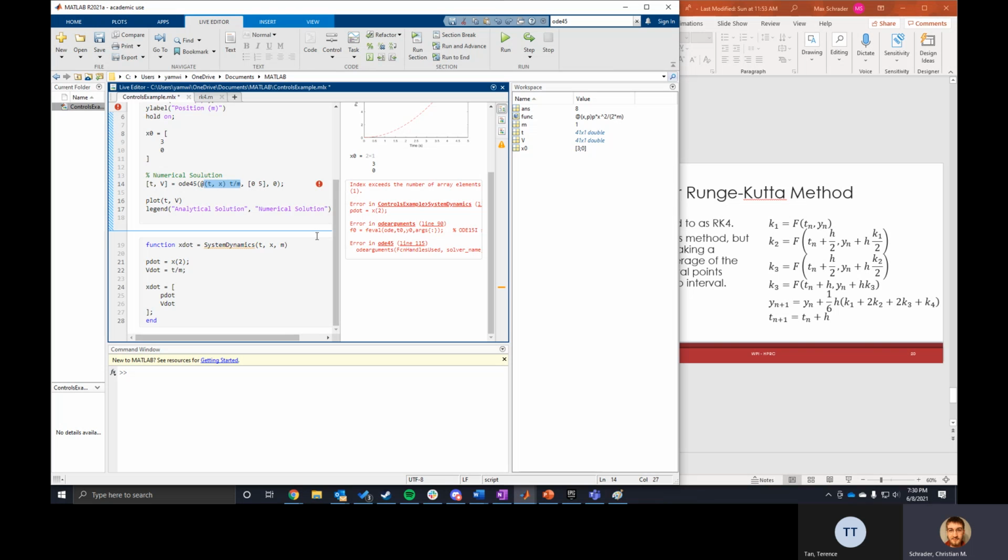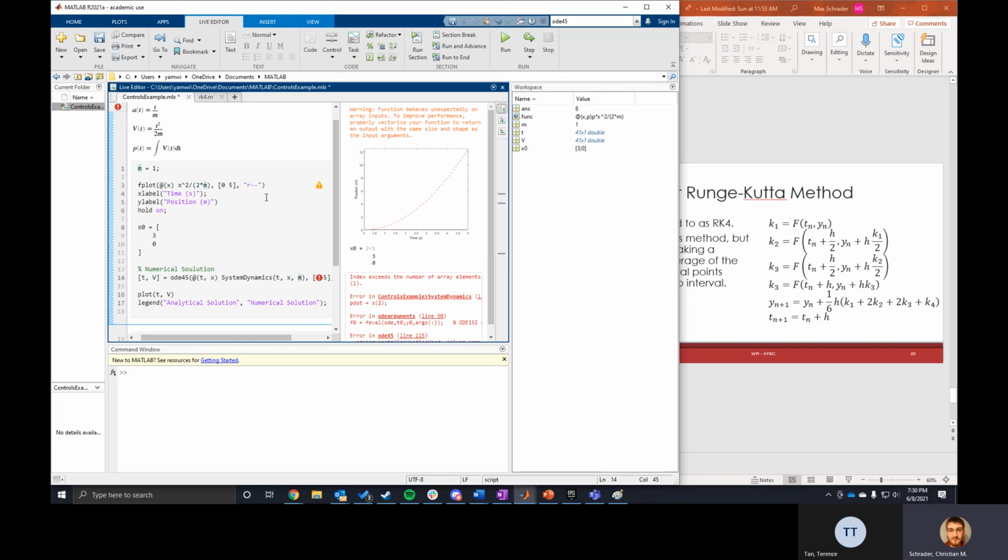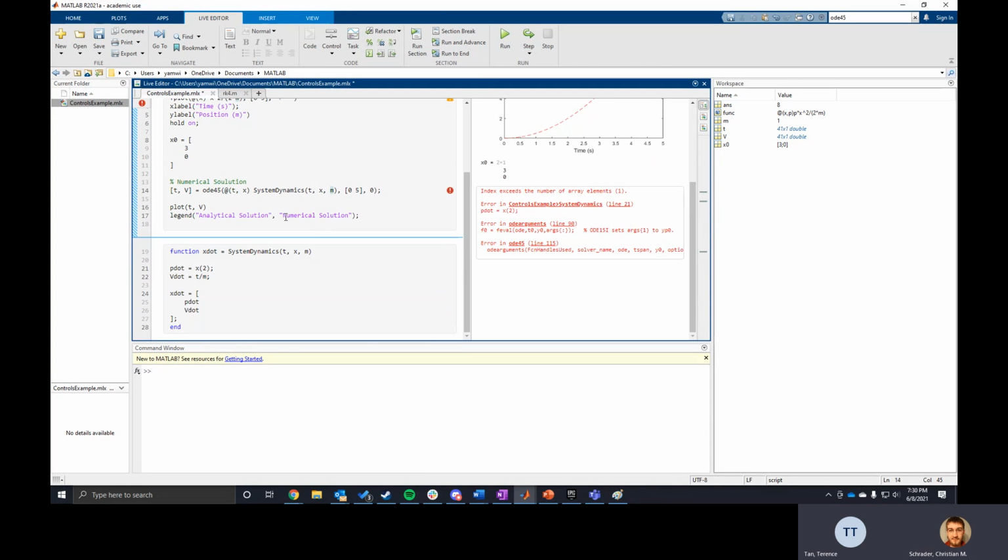So what I'm going to do is instead do system dynamics as an anonymous function, and this takes t, x, m. Basically what this is saying is it's an anonymous function that takes t and x, and then it's just passing that straight to the system dynamics function with t, x, and then this m, because we're back in the outside scope, it can take the m from here. Does that make sense? Yeah.